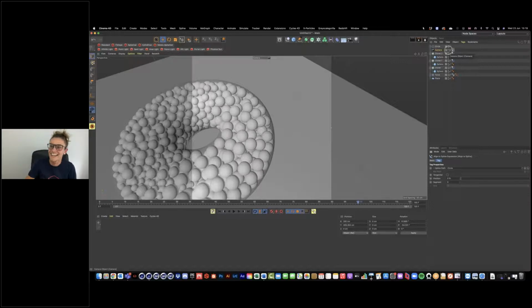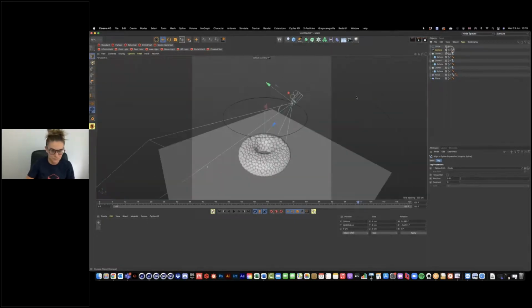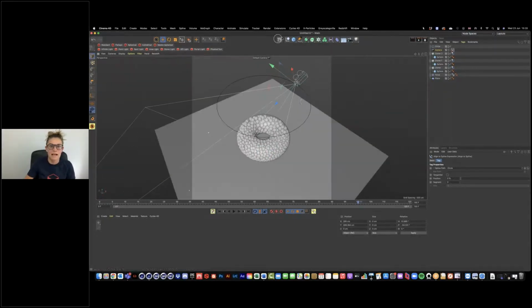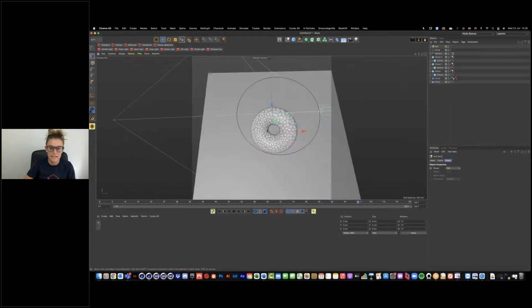I thought so. So what I'm going to do, actually, first of all, I'm going to set up my target. Let me come out of my camera. I'm going to use a null as a target, just because the null is nice and invisible, so it's a perfect thing we can use. The null is now completely in the center, so its position is 0 on the X, Y, and Z. That's perfect because that's the center of my torus and the center of my scene. So that's what I want to be the focus point.